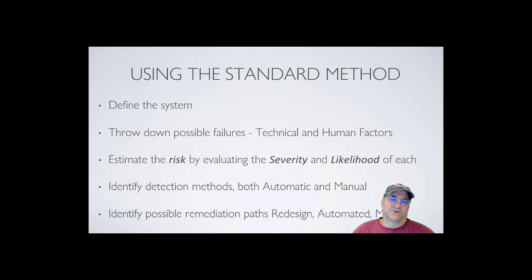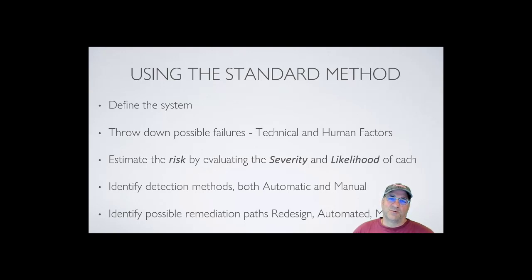And then we're going to estimate the risk of each of the failures. In this case, because we're only looking at one failure type, which would be leaving the door up, and that's pretty severe, really what we're going to be looking at is the likelihood of a particular problem happening, and we're going to figure out how to know when they occur and remediate them in sorted order, where we do likelihood first, the highest likelihood first, right?